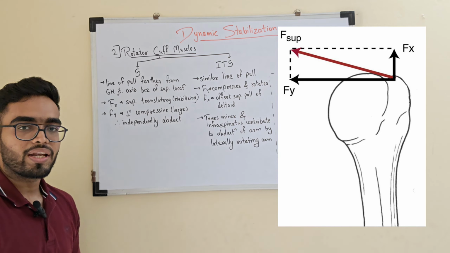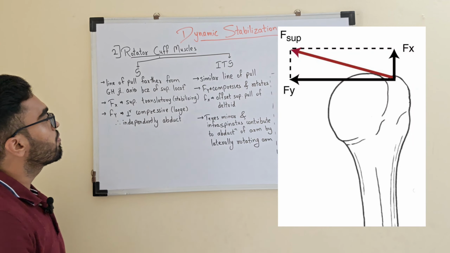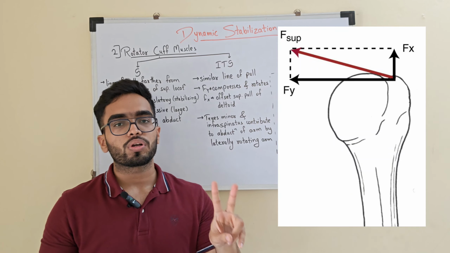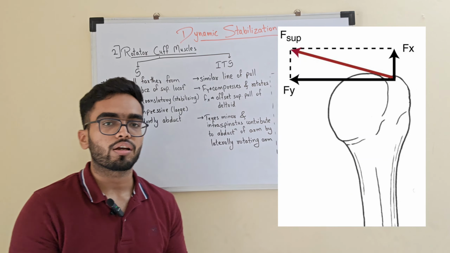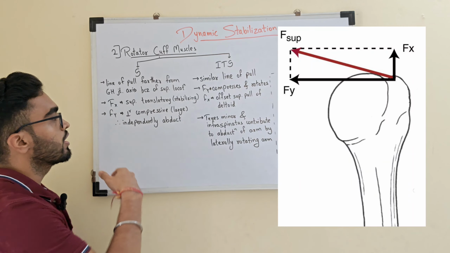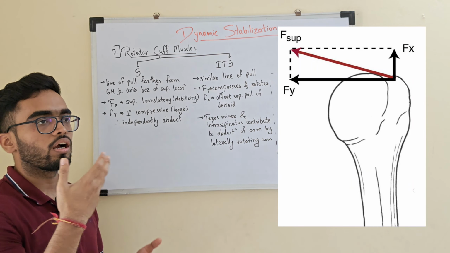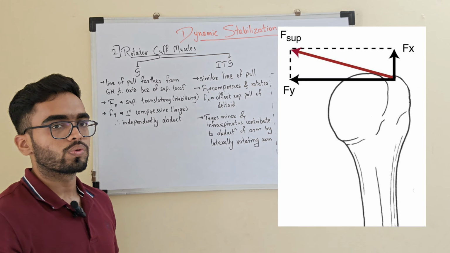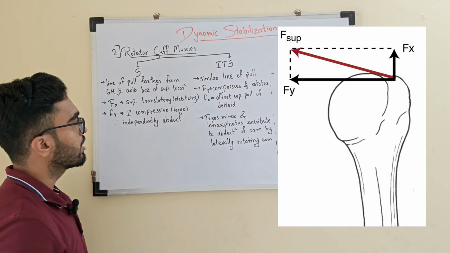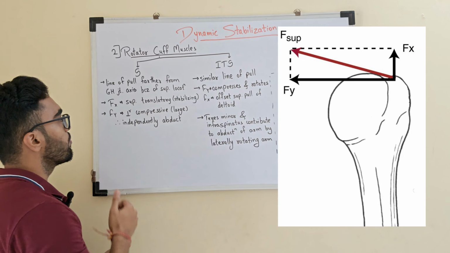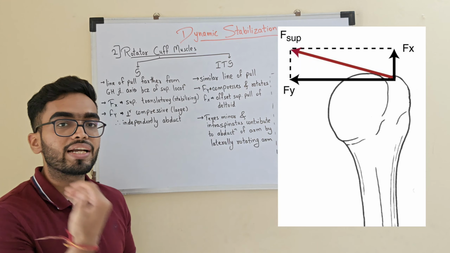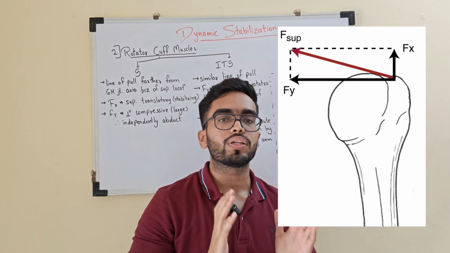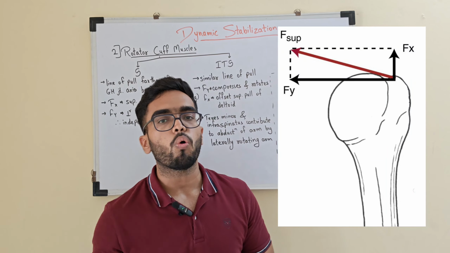Okay, now the supraspinatus muscle, the line of pull is farther from the glenohumeral joint axis because of its superior location. Okay, so it has two components, the translatory component and the rotatory component. So the translatory component is in the superior direction, that is, it is directing upwards, which cancels out the force by the gravity which is downwards. Okay, therefore it is a stabilizing force. And the perpendicular component, which is compressive in the medial direction, is very large, and therefore supraspinatus can individually abduct the glenohumeral joint on its own.